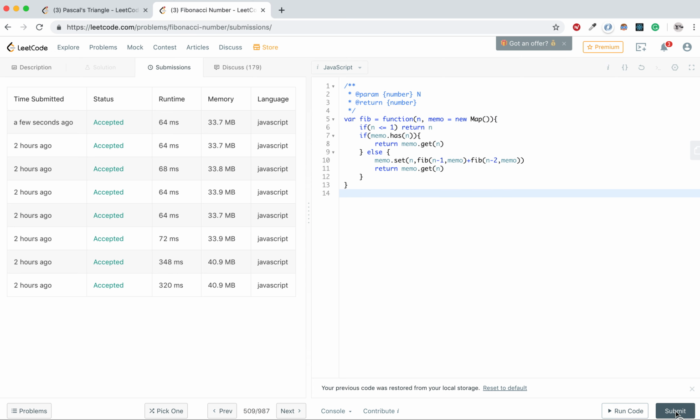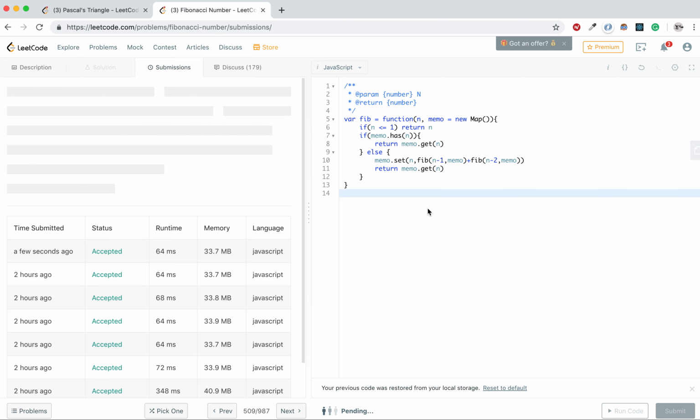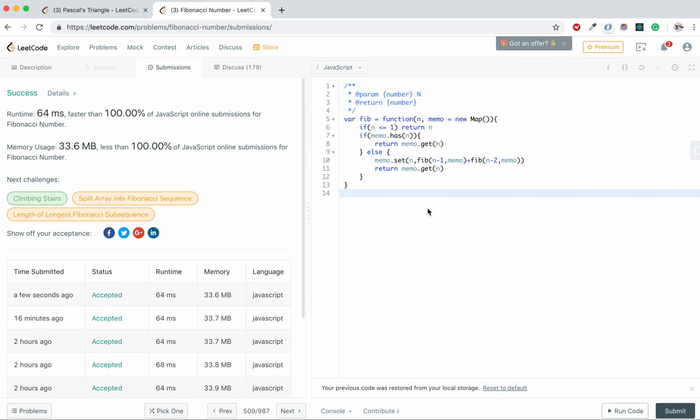Let's submit our solution. As you can see, it's almost guaranteed that we have a solution that is faster than almost 100% of submissions and uses less memory than almost 100% of online submissions. So that's the power of memoization.